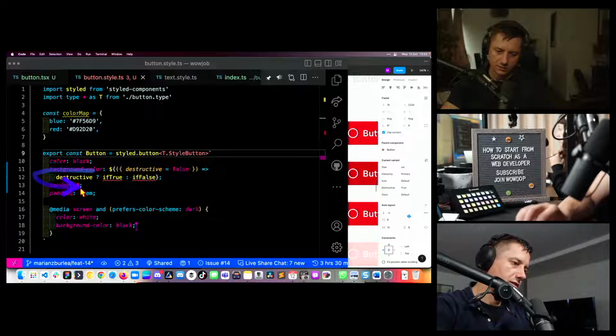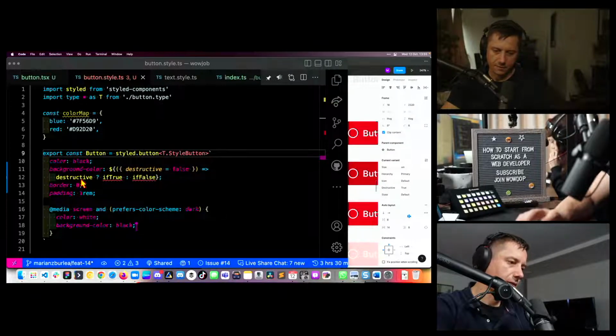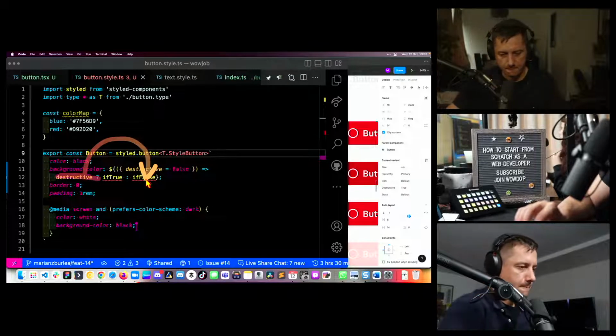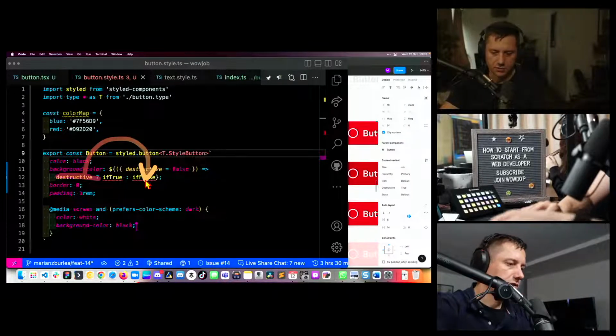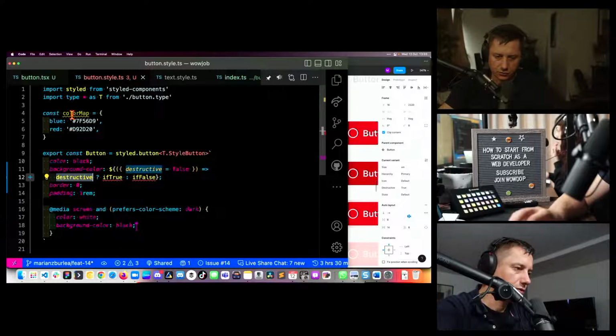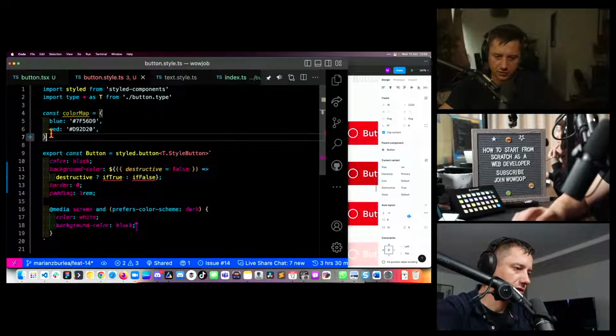In our case, this is the condition, whatever is before this question mark. If the condition evaluates to true, this will happen. If the condition evaluates to false, this will happen.